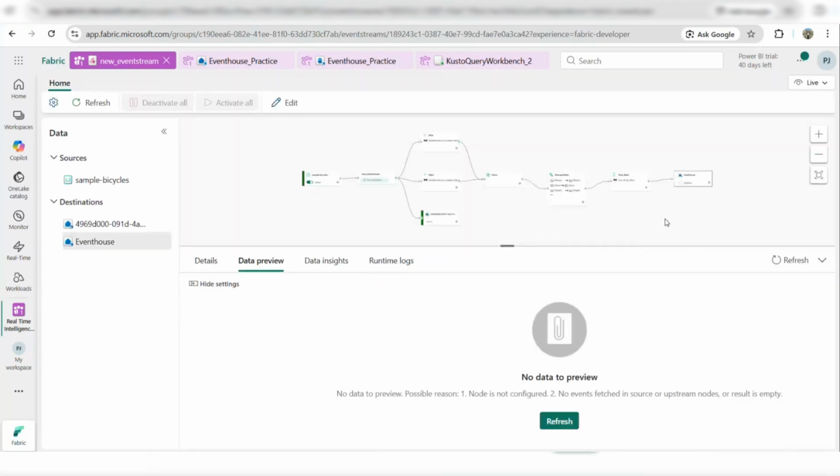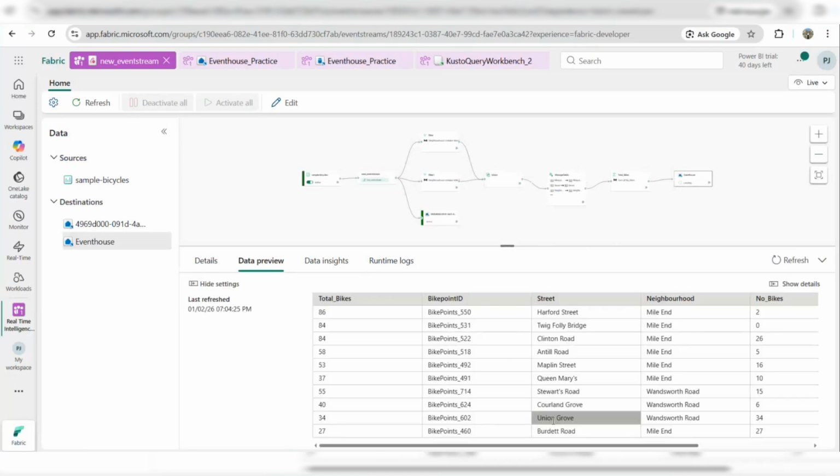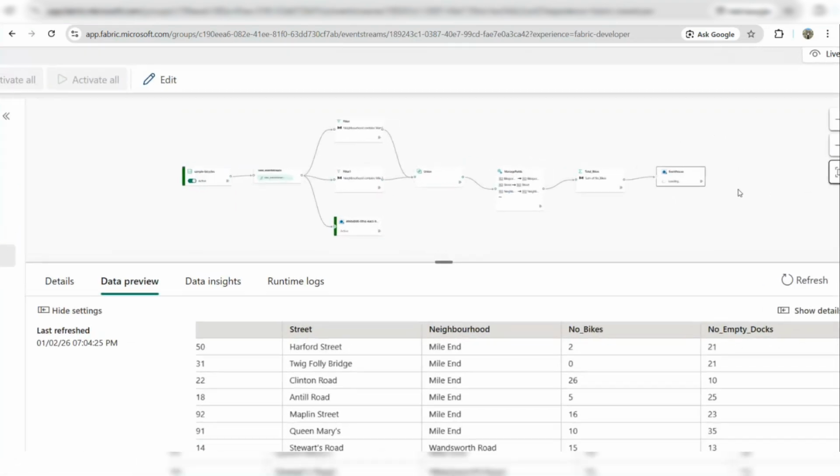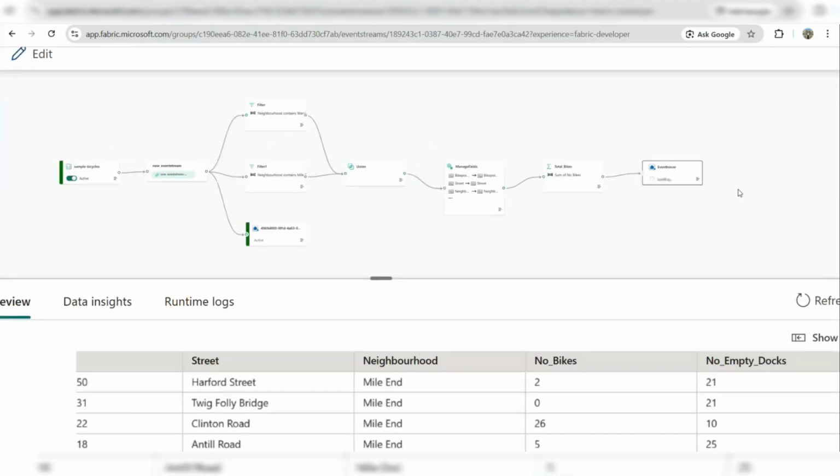It's still loading, I think. Let it complete this. The load will complete, then we will be able to see the new table which we have created.